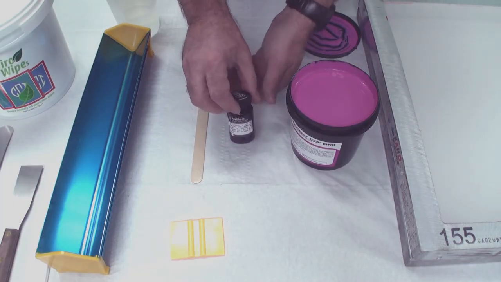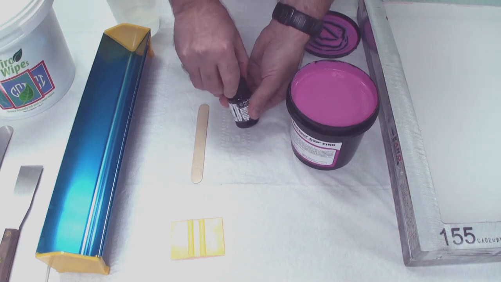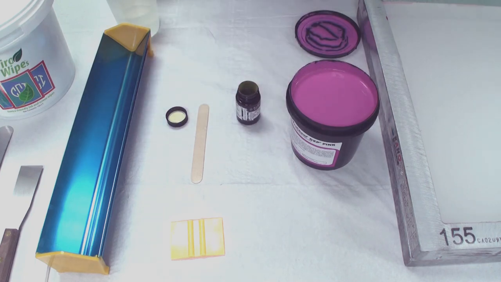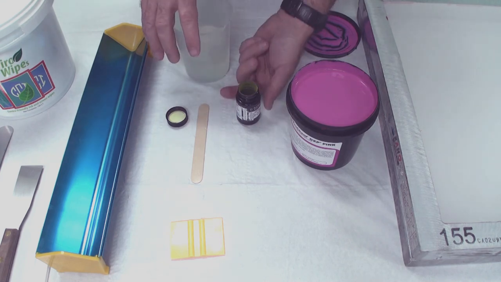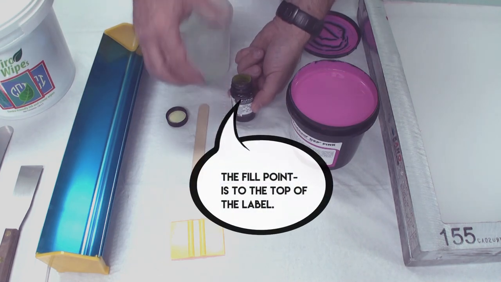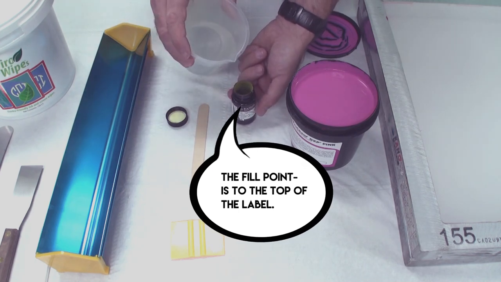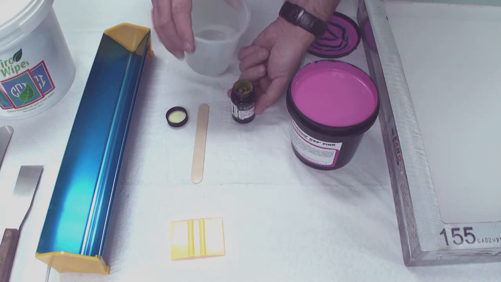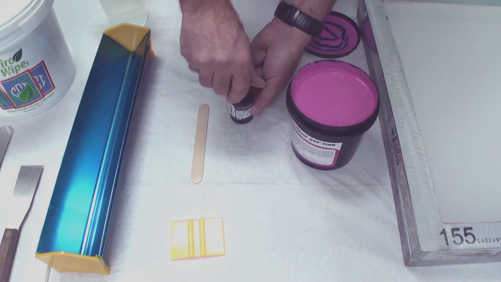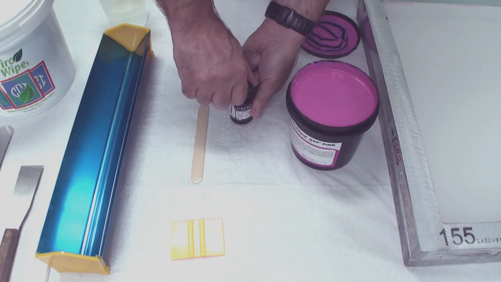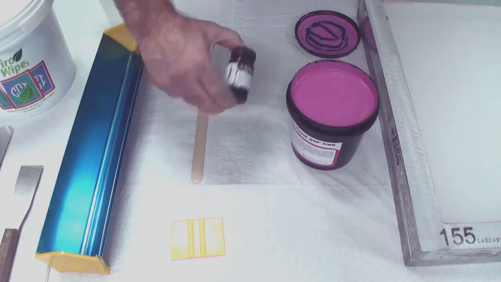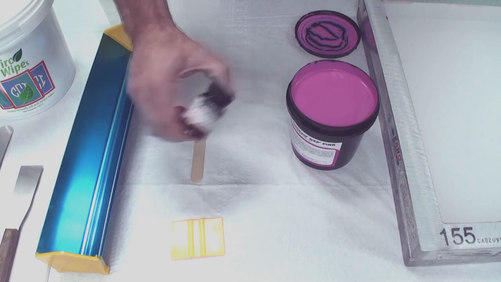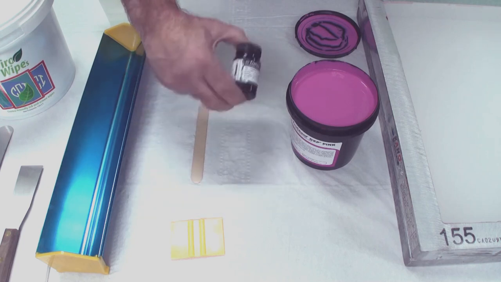So now we're going to open the diazo. You want to be careful that all the diazo is in the bottom of the container. You don't want to shake it up or do anything like that. Sometimes you'll get a little bit of powder dust. Basically the fill point for this is right at the top of the label. I want to get a graduated container so it's easier to fill and fill the diazo. Then you want to put the lid back on and put it back on tight. And we want to shake it. Basically I want to disperse the diazo into the water fully. So maybe shake it for a good minute or two.